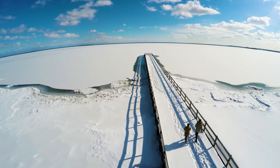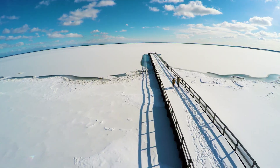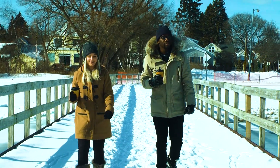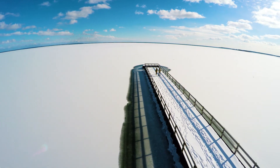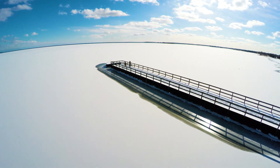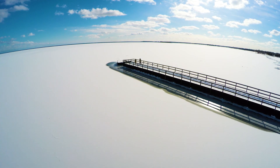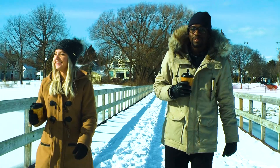As we continued to explore our backyard, we took a walk down the Blair Beach Pier. This was another first-time experience for both of us, and seeing it right now was absolutely amazing. It just gets better and better as you get closer. It doesn't even look like we're in Alpena anymore — welcome to Antarctica.